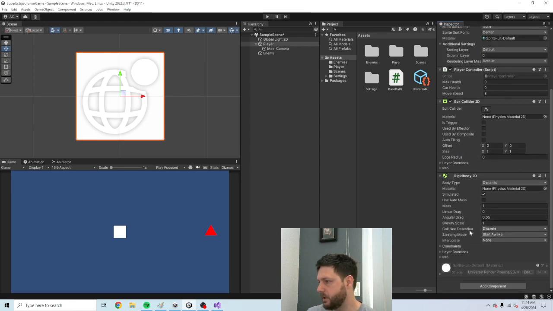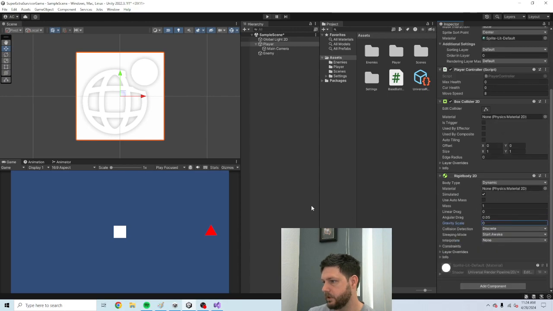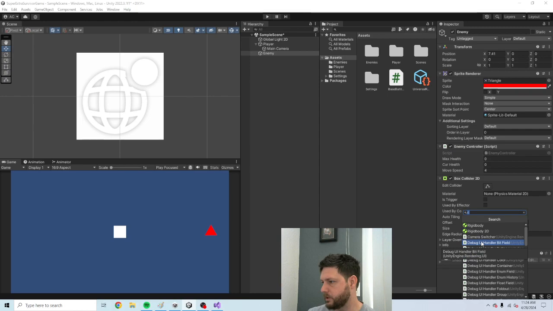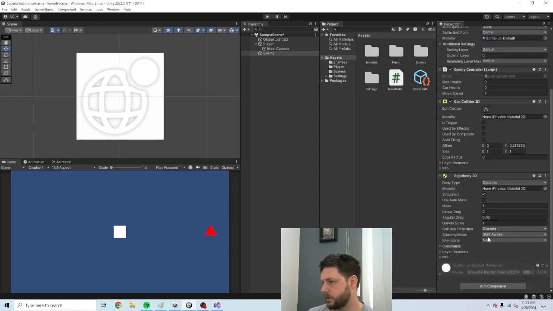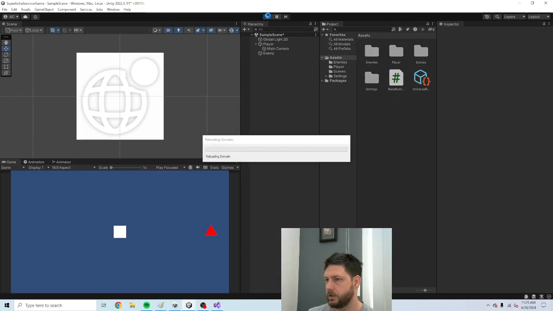Alright. Anyways, one thing I want to say is it's not a side-scrolling game, so I absolutely do not want a gravity scale on here, because if we have the gravity scale on here, everything's just going to fall infinitely. So let's get a Rigidbody on this guy, and let's say 0 on the gravity scale as well, and let's see what happens.